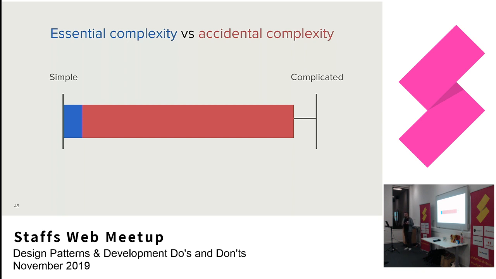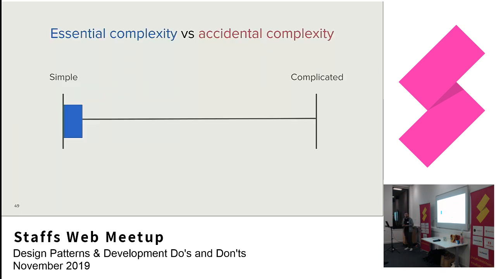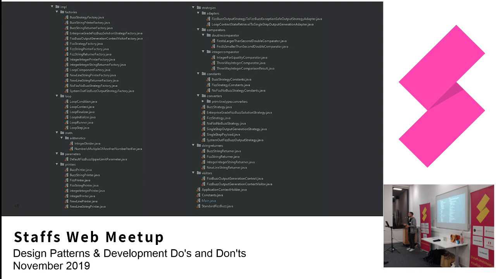So with patterns, maybe it's better to do the simplest thing that works first, let the code express the fact that maybe there's a missing abstraction, or that it would be simplified by applying a pattern, and then refactor towards a pattern. So Kent Beck has this thing called the 4 rules of simple design, which I think is a good barometer for code design in general, where in order of precedence, the tests pass, the code expresses intent, and there's no duplication, so don't repeat yourself, the DRY principle, and the code is small, it has the least number of elements, the least number of parts to the solution. So if you look at something like Enterprise FizzBuzz, it fails the test. It has just junk, effectively.